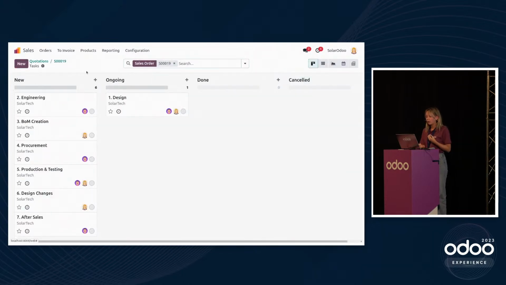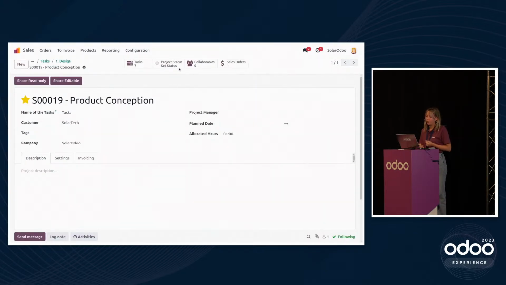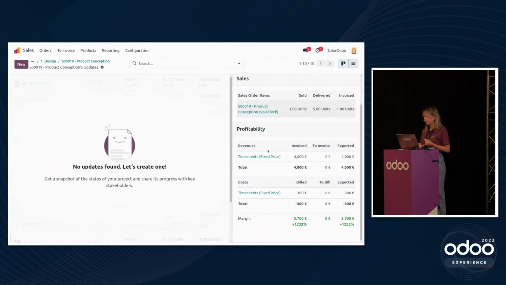And now I would like to already see where am I in terms of profitability. In order to see that, nothing more simple, I can just jump on my project here, and I will see that I have a project status here. If I'm going on it, I will see that I have all the details related to the costs and revenues that are encoded linked to that project. So I will see that I have invoiced 4,000 euro here, and that I have already some costs linked to the timesheet I have encoded and my employee costs, but I see that I am still profitable, so that's good here.